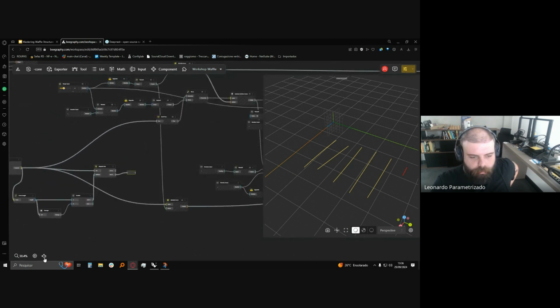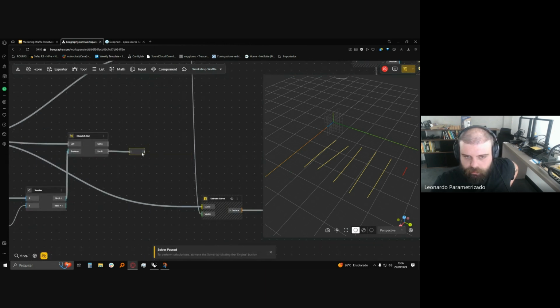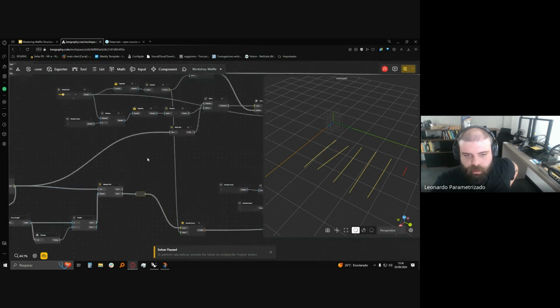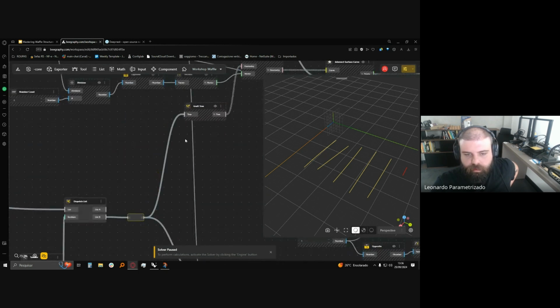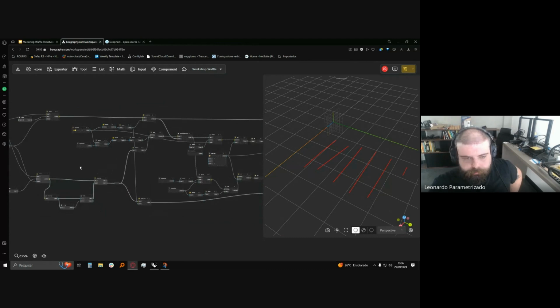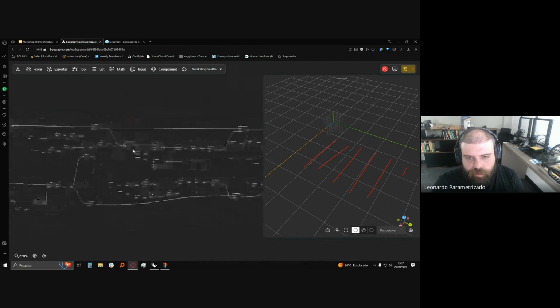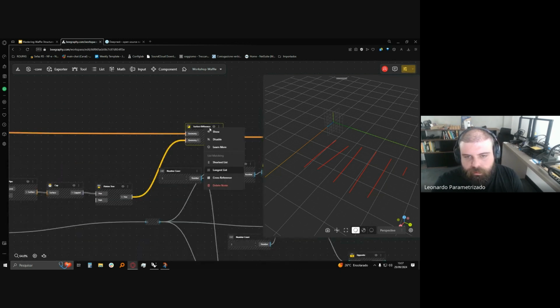So for now, I'll be locking my solver, and I'll be connecting this list here and this list over here. I'll be enabling my solver. Let it think. And now we should have, let me see here.